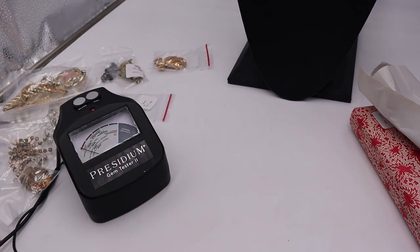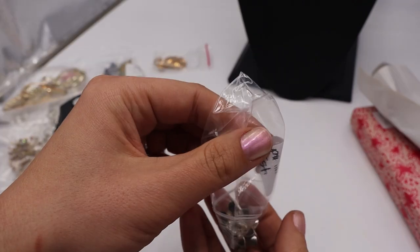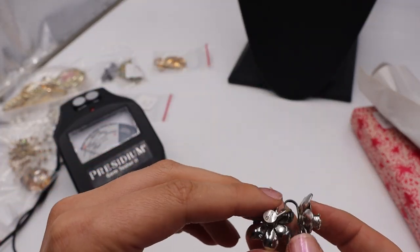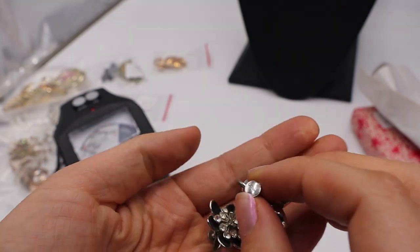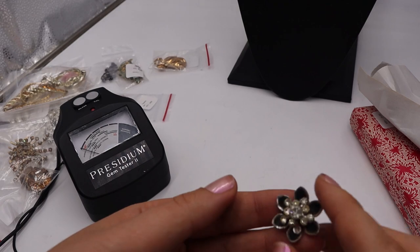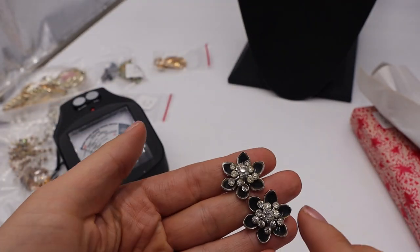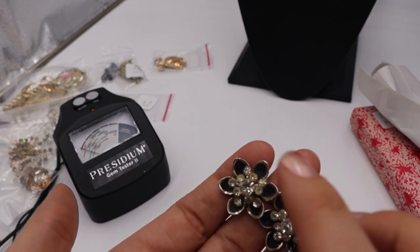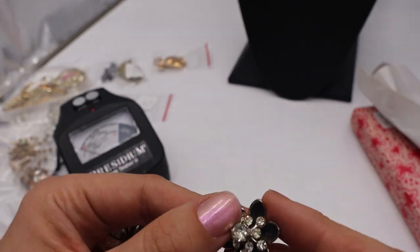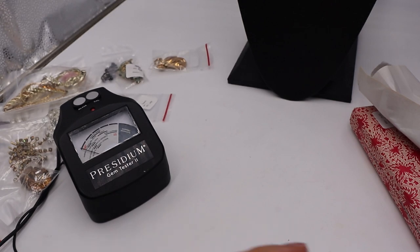Next, let's grab this one. It says $4.50. Oh, this is Coro — it kind of almost looks like Pegasus Coro with how it's written out, but it doesn't have the Pegasus on it. These definitely need to be cleaned — there is some verdigris on the metal on the back, but these have some really good height. Prong-set rhinestone at the top and then what looks like black enamel. Coro screwbacks, beautiful.